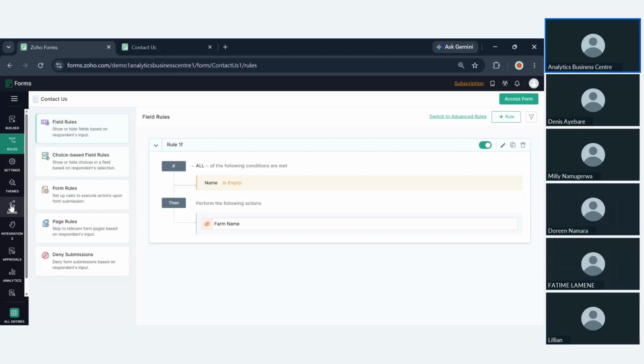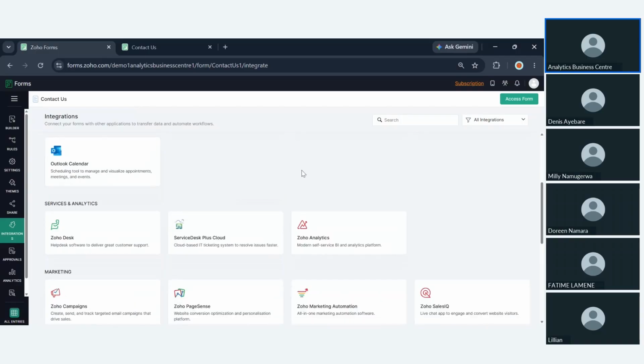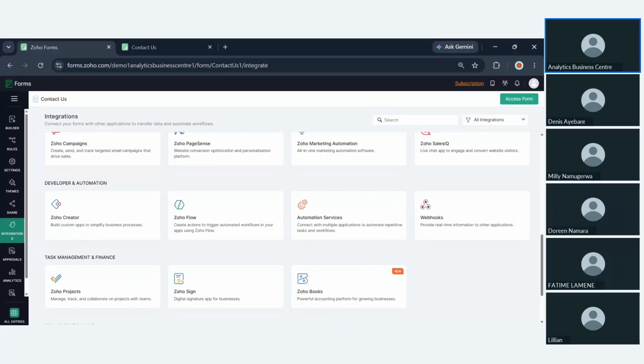So now for integrations, here immediately is where you go to connect with either your CRM. You can connect to other tools like Zoho Campaign. So for example, I can push the email information of the people who fill out this form so that they enter a mailing list, and then from there I can send a broadcast. In case there are thousands of people entering this form, all of that information can still be saved, no matter how many they are, inside Campaigns, inside the list, where I can continue to share them information and newsletters and things like that. So I can also carry that out there.